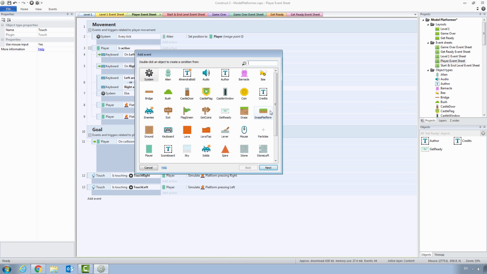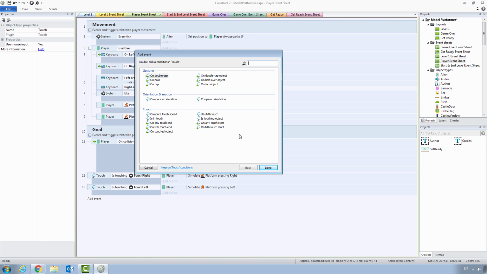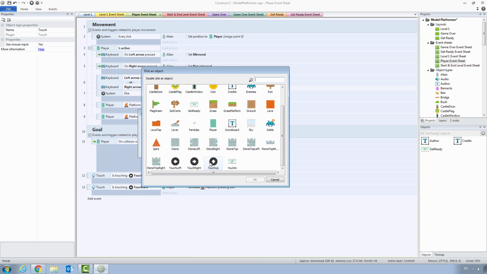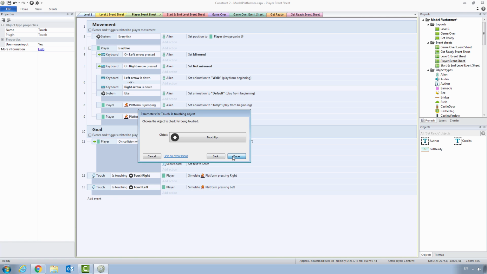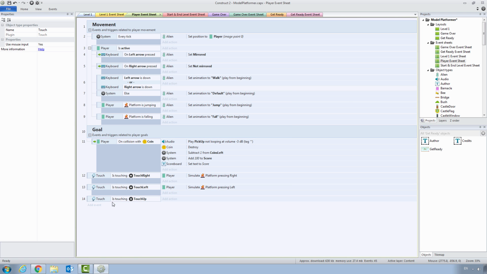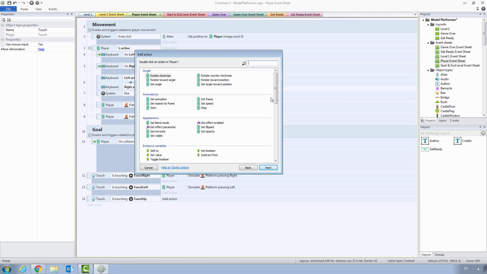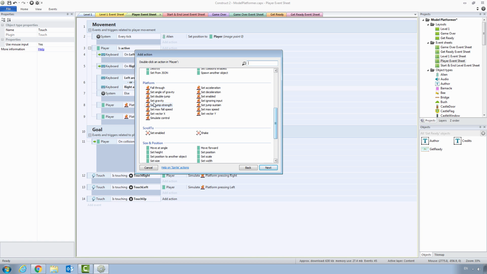Add event. Condition is touch, is touching object. The object that we're concerned with, the up control. If someone is touching this control, then we want to simulate the player jumping. Once again, a platform action.